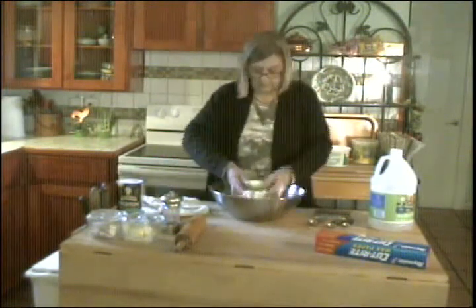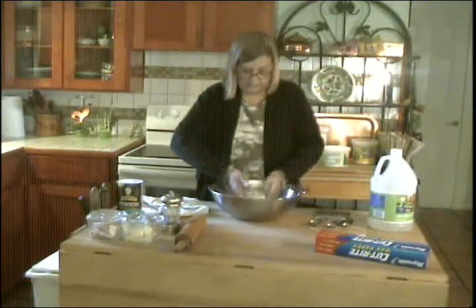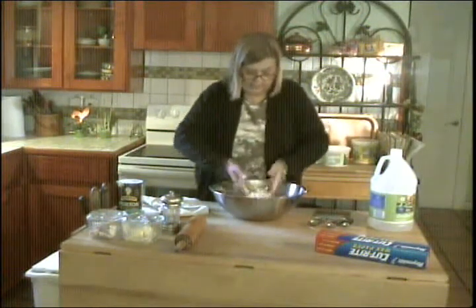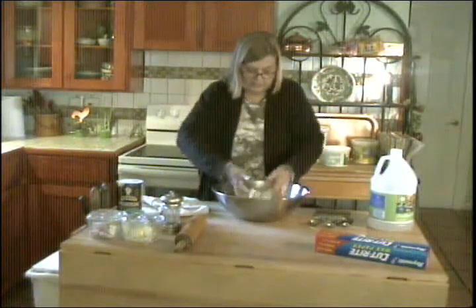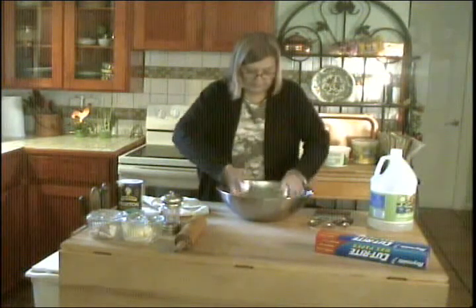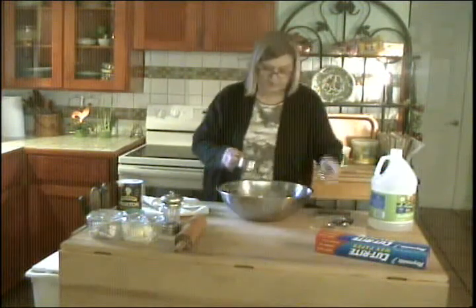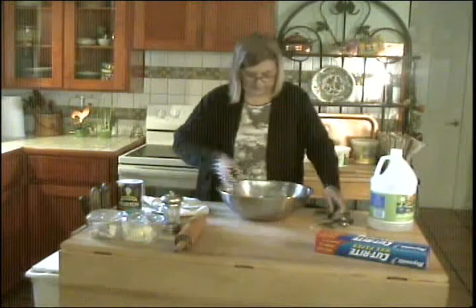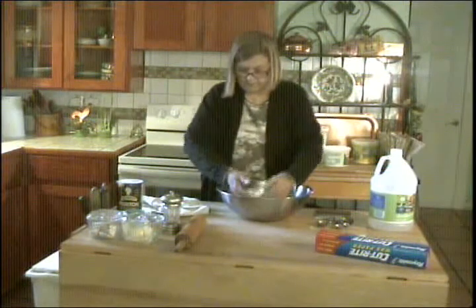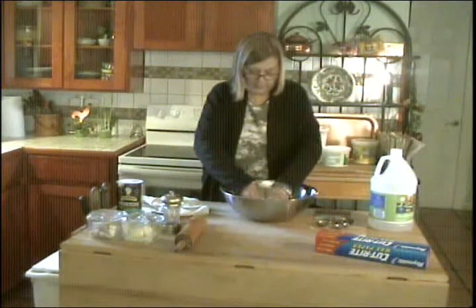Here's about two more full tablespoons, and the amount of liquid that you're going to use is going to differ depending on how much moisture there is in your flour from day to day. If the humidity is high, your flour is going to have moisture in it. Okay, let's see, I don't remember how many that is. We're not up to a half a cup yet, so, of liquid. But if you added a tablespoon at a time like that.